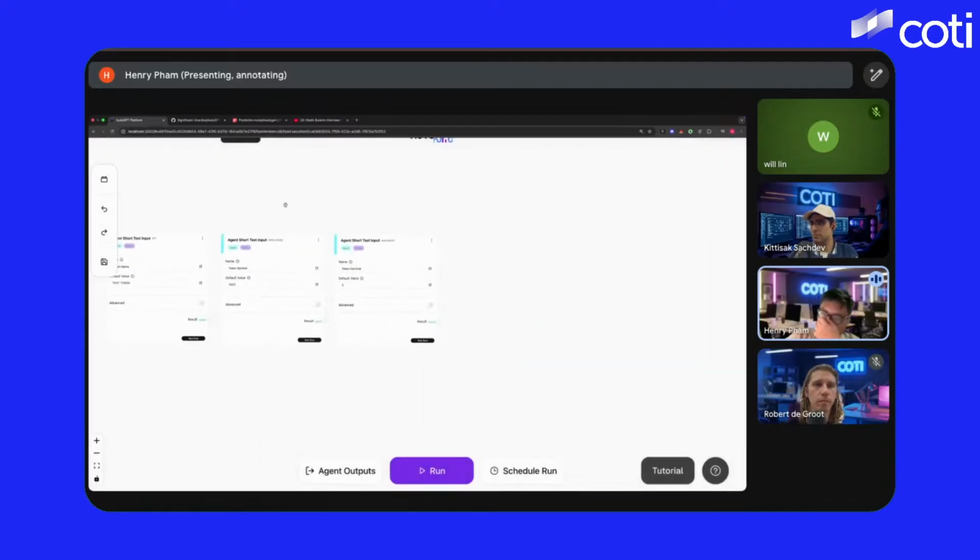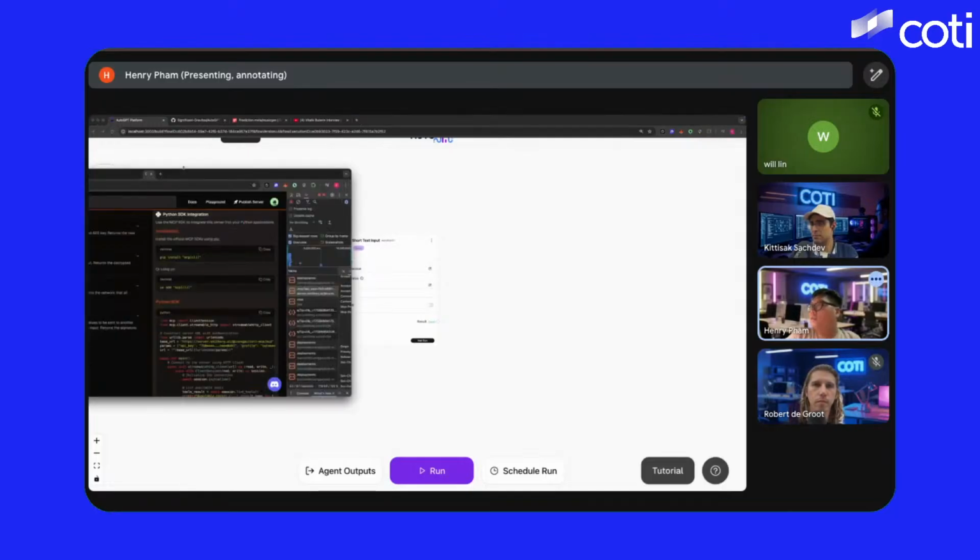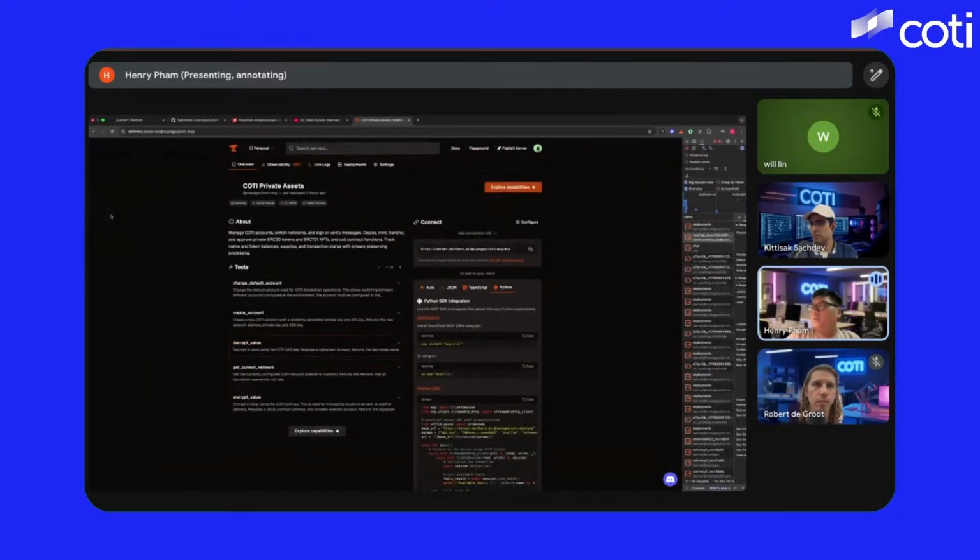And we need to execute the create token. So we do this by using the MCP server. So we have the COTI MCP server. So what is the COTI MCP? The COTI MCP is the COTI Model Context Protocol.